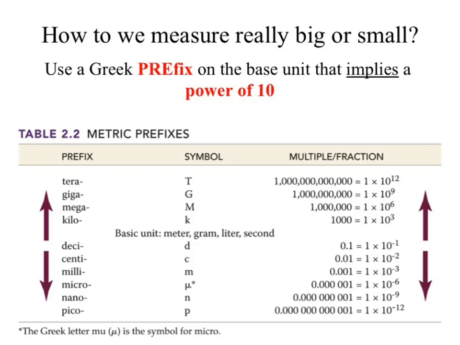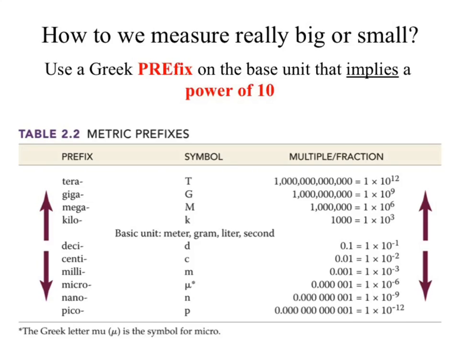So what if we want to go to a really big number or a really small number? Well, we can deal with powers of 10 off of these, but if I want to look at the distance between Atlanta and Denver, I could go through and look at the meters. Okay, well, a meter is roughly 3 feet. Since we understand feet a little bit better, I'm going to end up with a lot of meters. Or I could measure it in feet. I'm going to end up with a lot of feet. Is there another unit that I could switch to make that number a little bit more sensical?